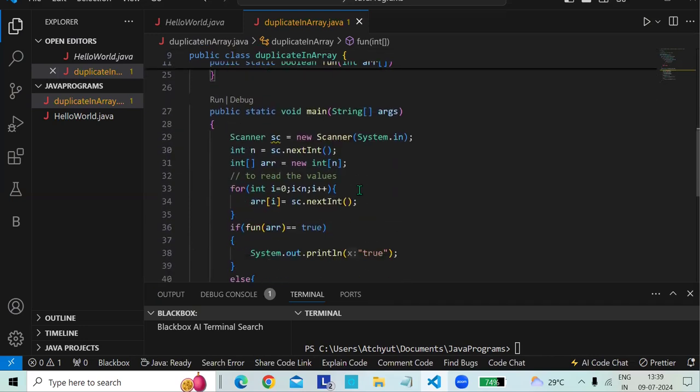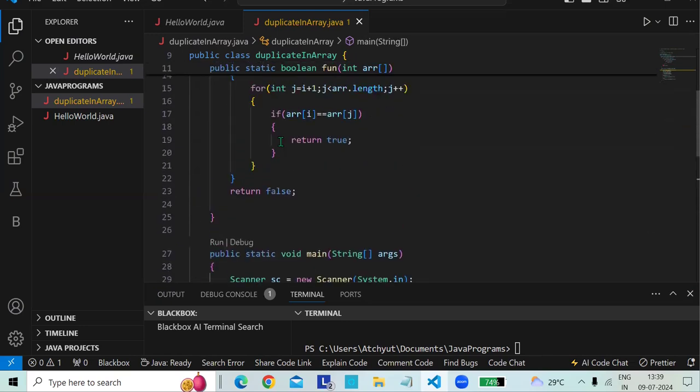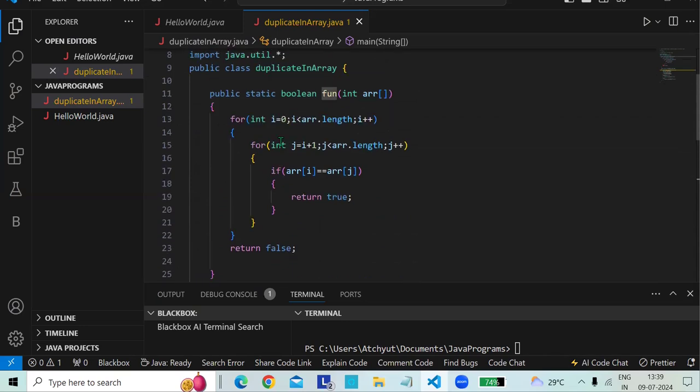So what I have done is I have just read the values of the array and I'm checking with the if statement. I'm calling the function fun and passing arr, which is the array. This function checks whether you have duplicate elements in the array or not.